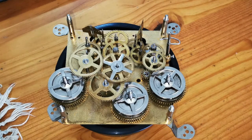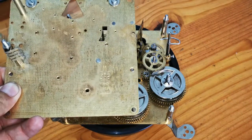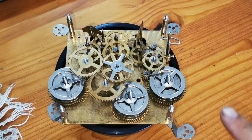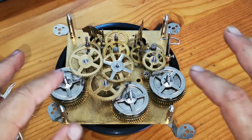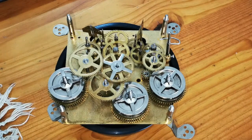The first thing that we are going to do now, we have to test the gears. We have to test the system first. We're going to put this plate back on now, just where it belongs. And of course we have to put the chains back there. So unfortunately I won't be able to record it while I'm doing it, because I can't work here and look through the camera. It's going to be a bit cockeyed. So that's what I'm going to explain to you now.